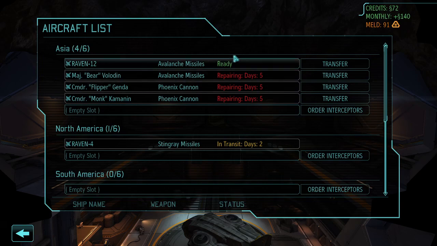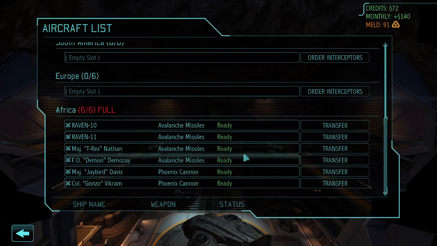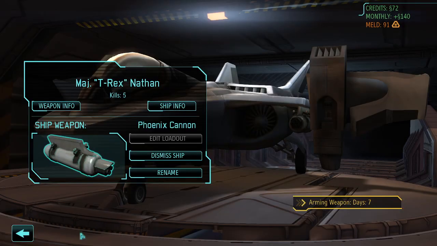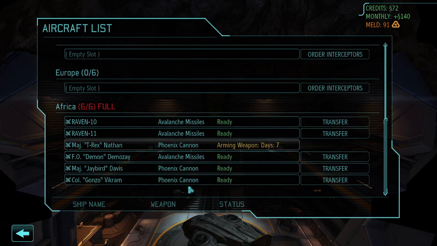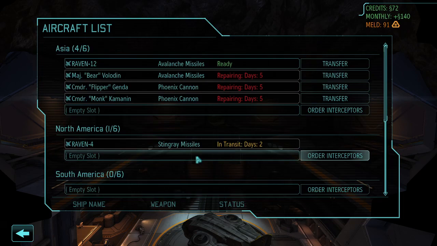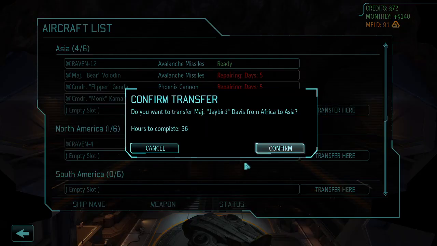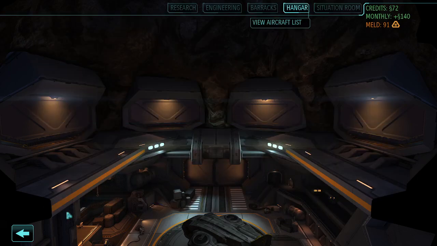And let's send... let's edit the loadout here. You're getting a Phoenix cannon. 7 days. Don't have any decent defense right now, so... transfer you here. Okay. That's where we leave it.